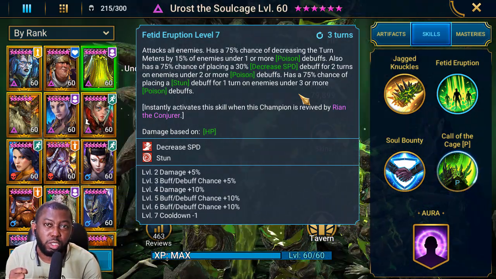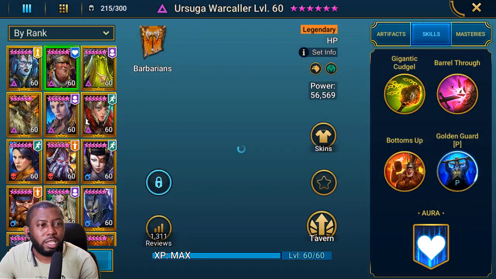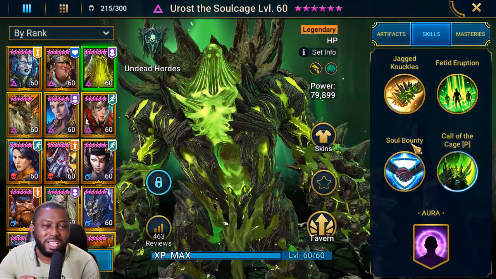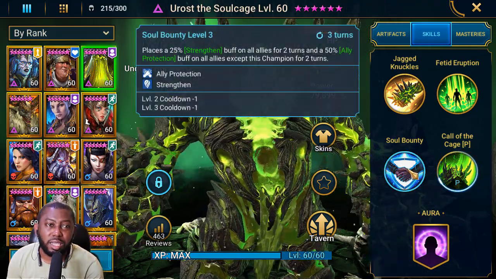This is a champion you put in those tanky troll teams with Osoga the Warcaller, you know, other champions that are so tanky to kill that they make your enemies give up the battle and just walk away from it and forfeit. So Bounty, he has a strengthen right there.